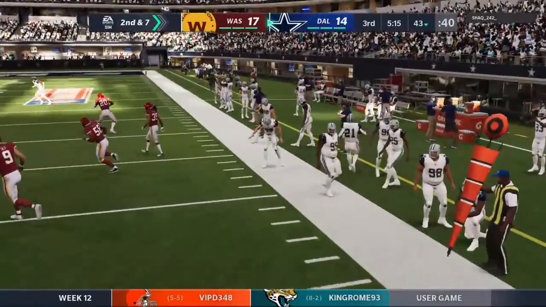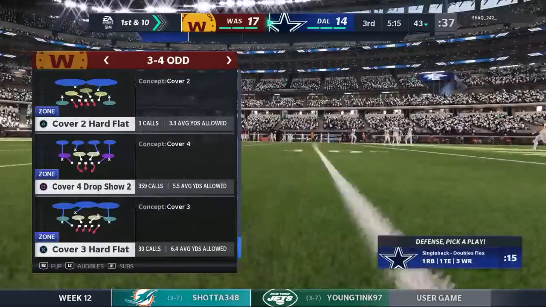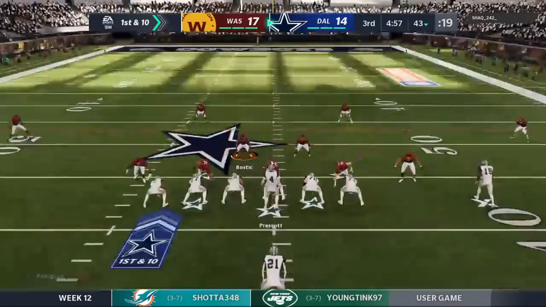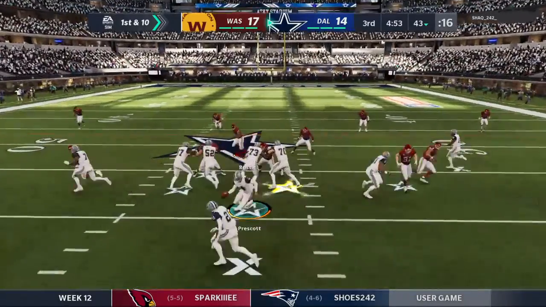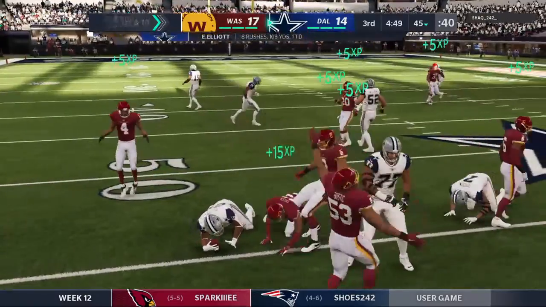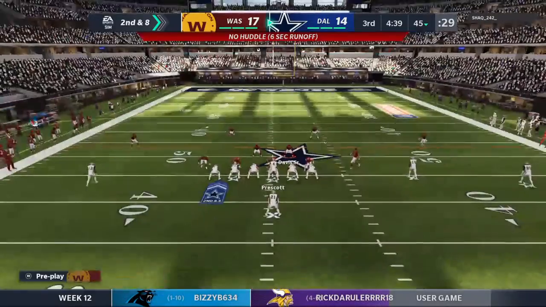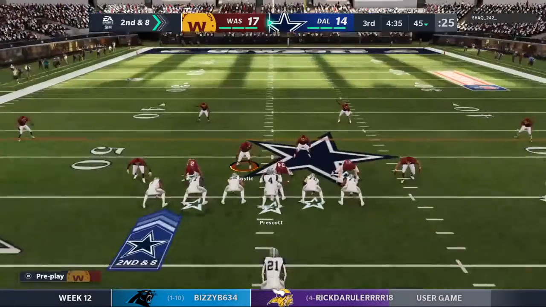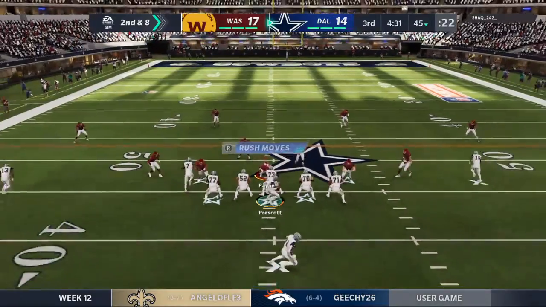Dak dropping this one off for Zeke, and past the 40 before he's out of bounds. 11 yards there, first down Cowboys. 1st and 10 at the 43-yard line. A first down carry by Elliott, and he'll take this one up close to about the 45. Elliott, the ball carrier. Kendall Fuller in on the stop. A gain of 2 brings up 2nd and 8 at the 45-yard line.